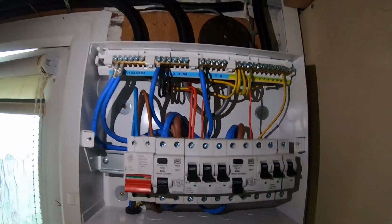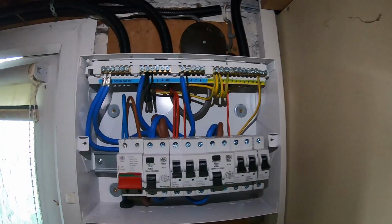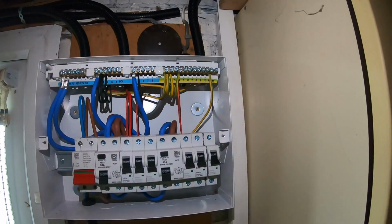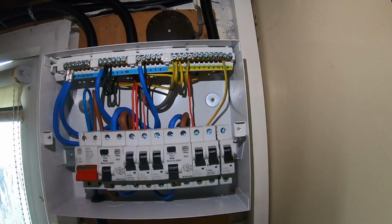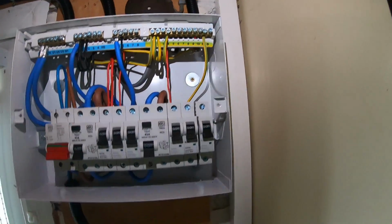So it probably looks awfully unneat. Awfully, that was posh. Terribly unneat. Oh, that's even worse. It looks unneat compared to my usual standard. You know, I can't really get much better unless I'd have just ripped the whole thing out and done it again. But yeah, that's it pretty much really.